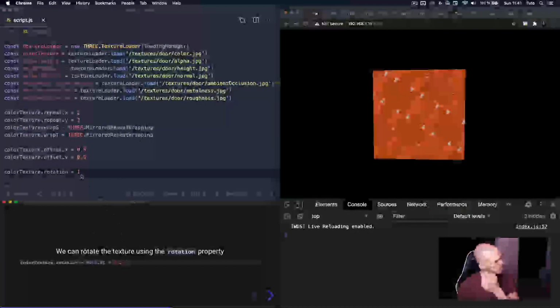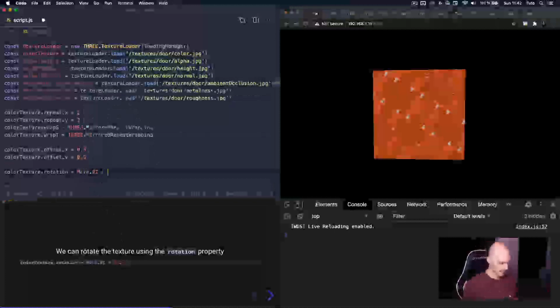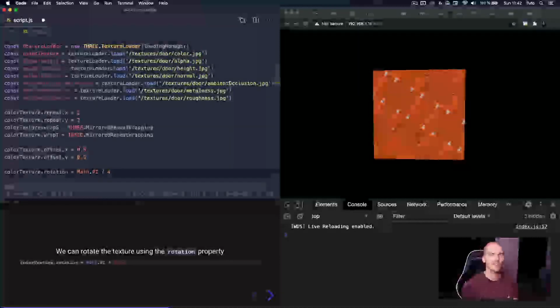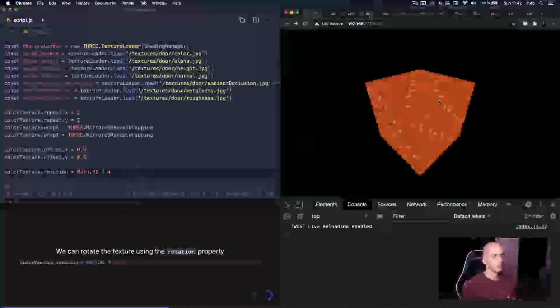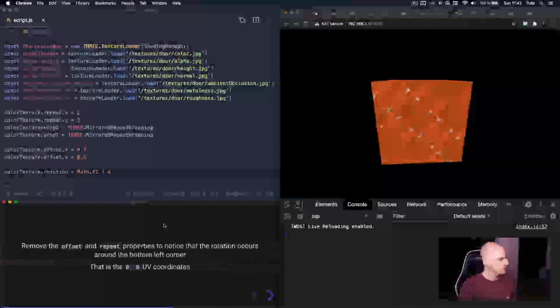I should have hidden this part. It's going to be Math.PI multiplied by 0.25, or you can divide by 4. I prefer to multiply. I don't know why, because I like to do always one way. So if I want more, I multiply by more than 1. And if I want less, I multiply by less than 1, which is why I always use multiply. And as you can see, I have a perfect 1/8 of rotation like this. Okay, cool.